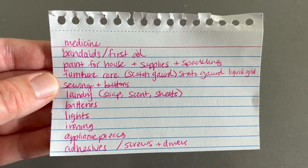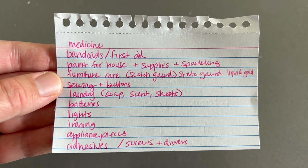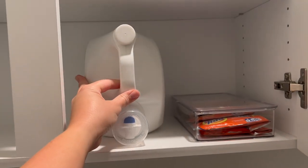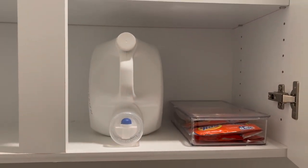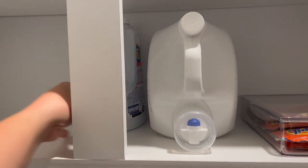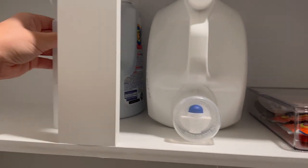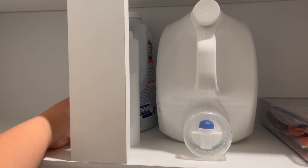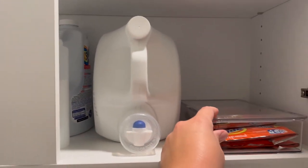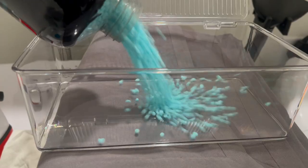And so what I did was I just made a list of the general categories of things. And based on the categories, I was able to find a home for everything. I still have to cut out some labels using my Cricut, but right now my Cricut still works, but it needs to be fixed in a certain way so that it runs better. So I've just been waiting on doing the labels. So that will definitely happen in a future video. But everything, at least for now, has found a place and it looks and feels more organized.